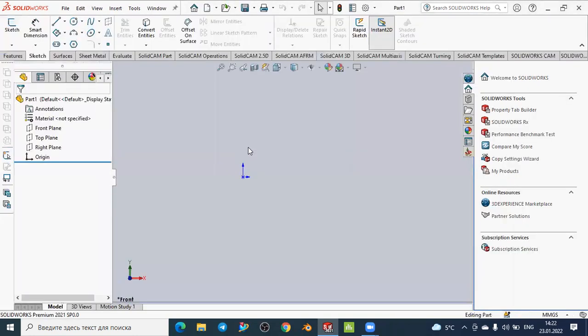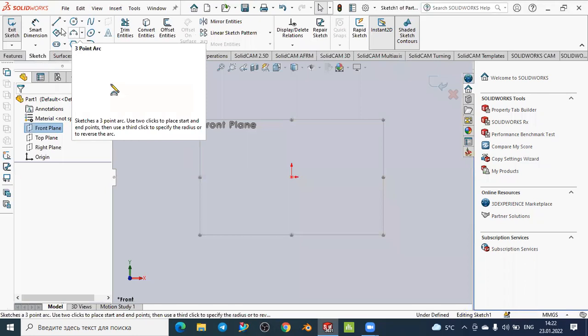As usual, to go to the sketch environment, you have to select the plane where you want to create your sketch. Let's select, for example, the front plane and select the sketch.